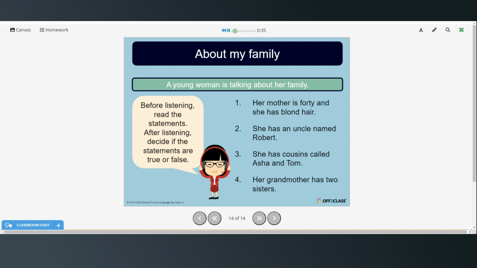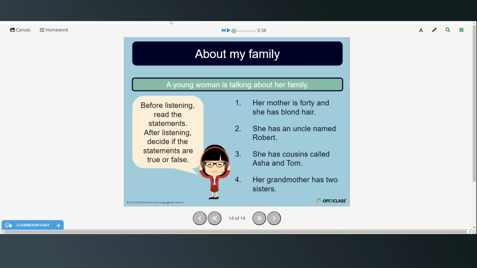Tell me about the people in this photo. Well, this is my mother. She's 45. She has brown hair. She is quiet. Who's this? Next to her. That's my uncle, Uncle Robert. He's a lawyer. And next to him is Sophie, his wife. And what about in this photo? That's Asha and Tom. They are my cousins. And next to them is their dog Wiley. And in this photo? That's my grandmother, Elsa. These are her sisters, Elizabeth and Delia. Her brother is not in this photo.